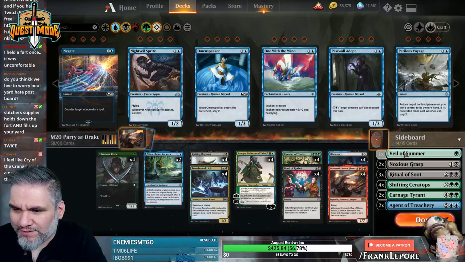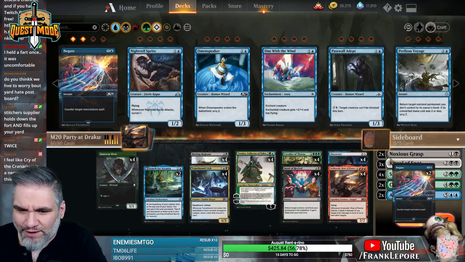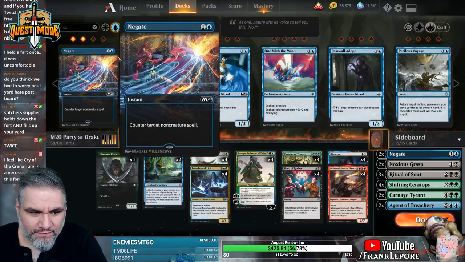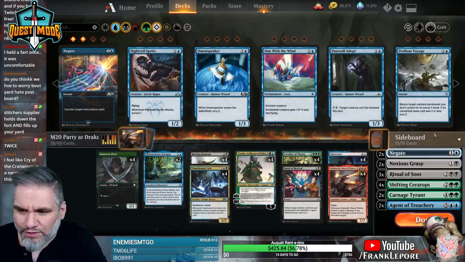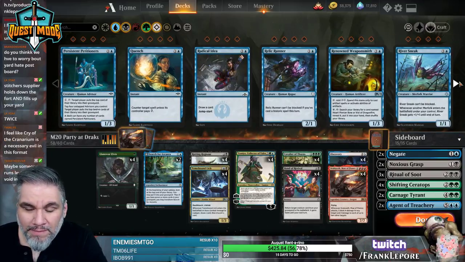I almost like Negate over Veil of Summer. Veil of Summer is a card that seems cute, but it never really does anything. Whereas I'd really rather just counter a Kaya's Wrath if they have it. Cry of the Carnarium is good. We have Ritual of Soot, which I think is also fine. Maybe Cry is better, though.